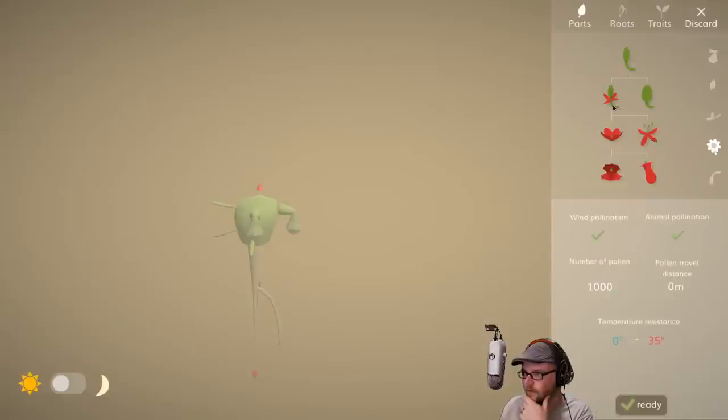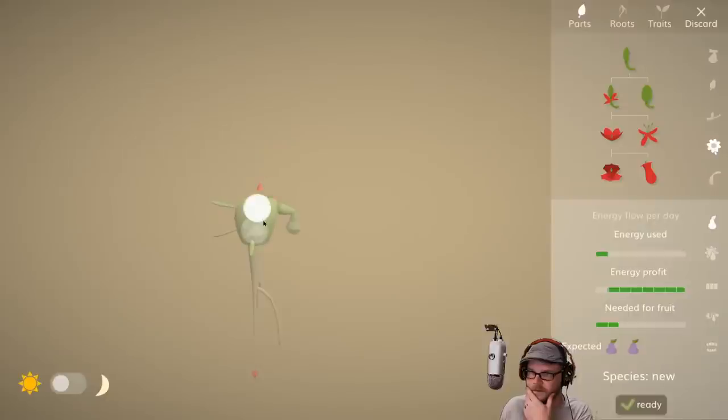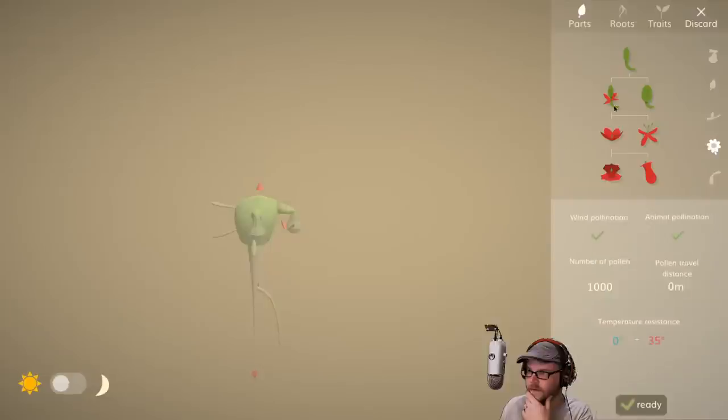I want wind pollination? No, I think I want one that doesn't have wind pollination. Oh, no. It's either wind or animal. Never mind. This one does both. Okay, we'll do that. Down there? There you go. Maybe two of these?